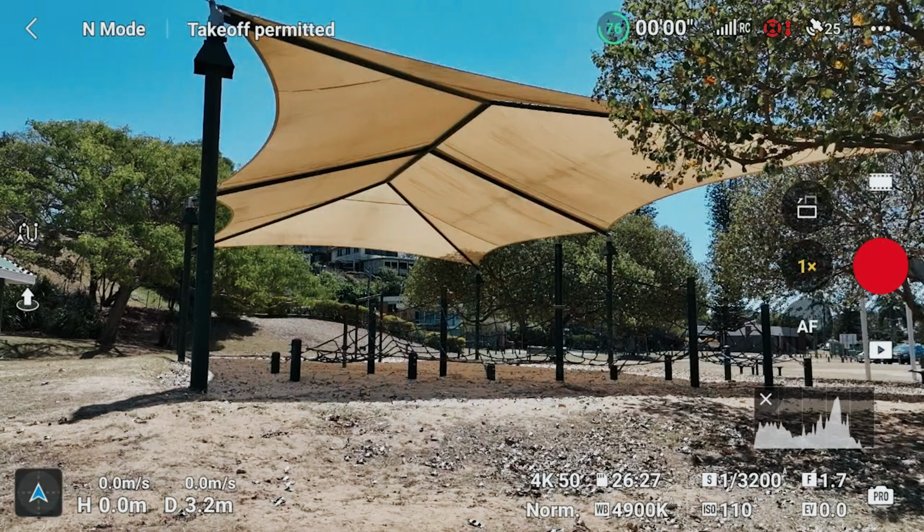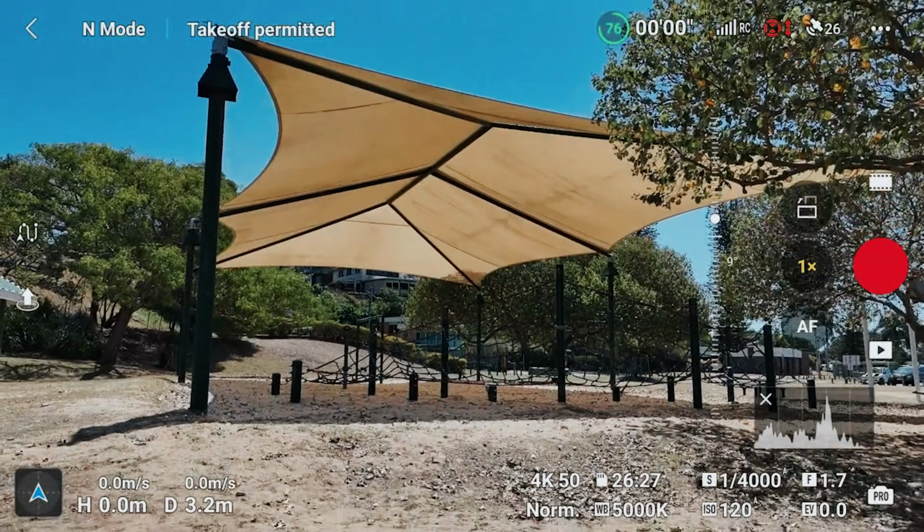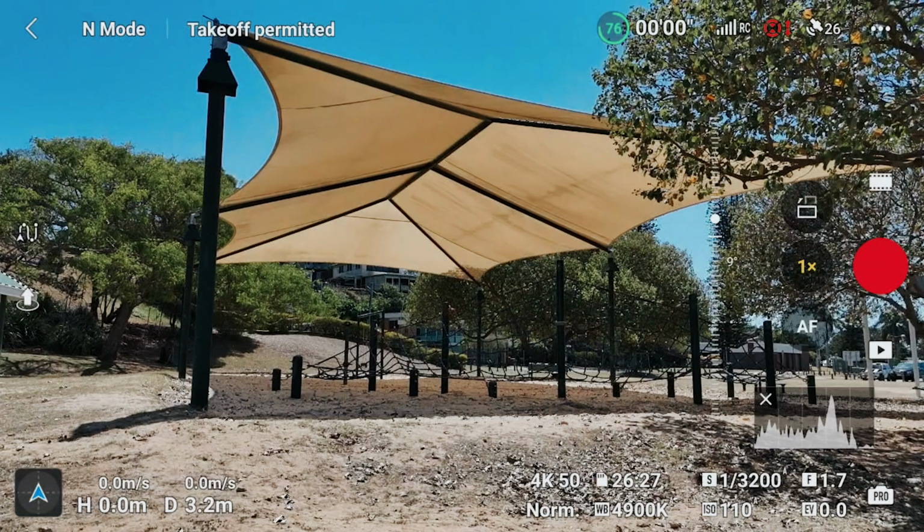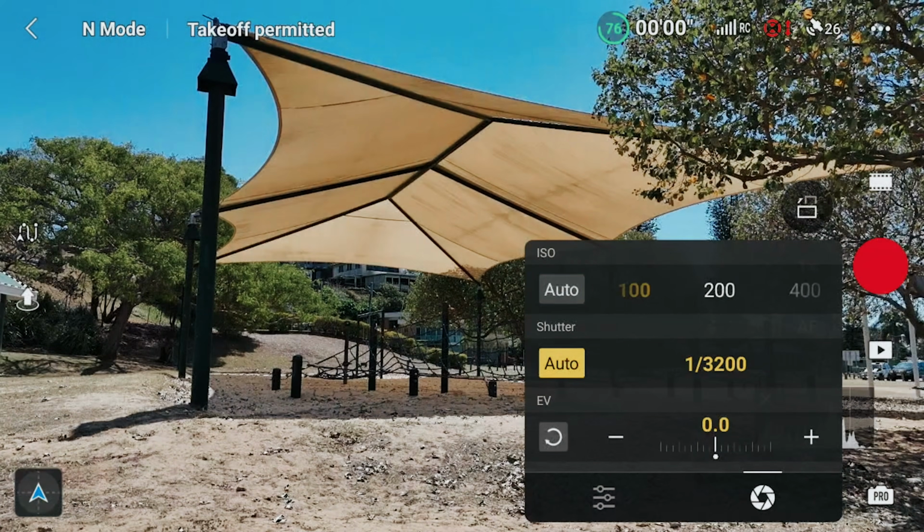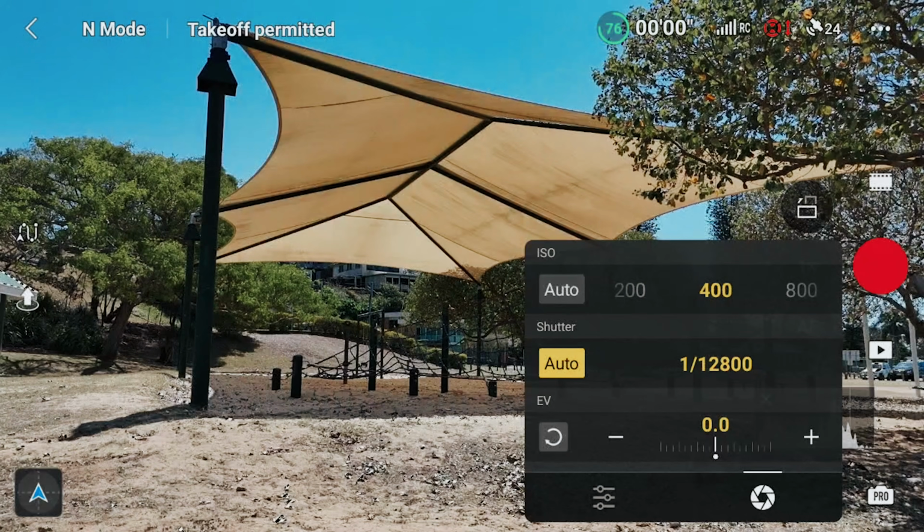Tip number 28 kind of complements the histogram, and this is the overexposure warning. This basically just gives you the zebra patterns, and it will let you know what is overexposed. Sometimes it can be a little misleading because it will just tell you a cloud is overexposed because the cloud is very white. But just keep that in mind.